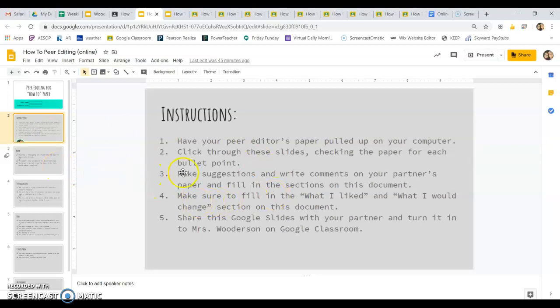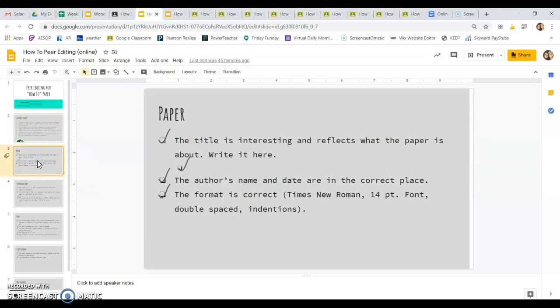So, you'll need to fill out the sections on this paper as you go. And then when you're finished, you're going to share this with me as well as turn in the final copy of your paper. But this I'm also going to check to make sure you did a good job peer editing your partner's paper. So each of these things you will go through and check and make sure that the paper that you're peer editing is done correctly. If it's not, I would leave a comment on your peer editor's paper or the paper that you are peer editing and have them fix it.